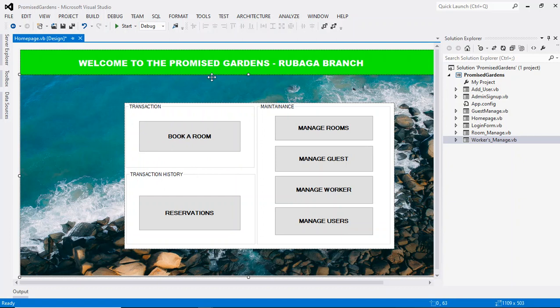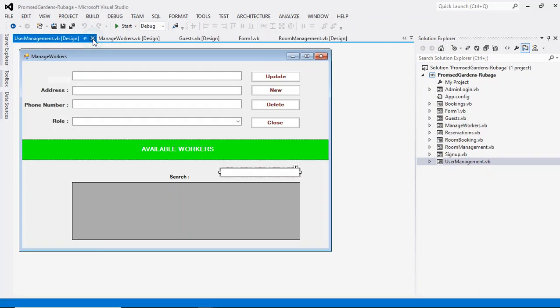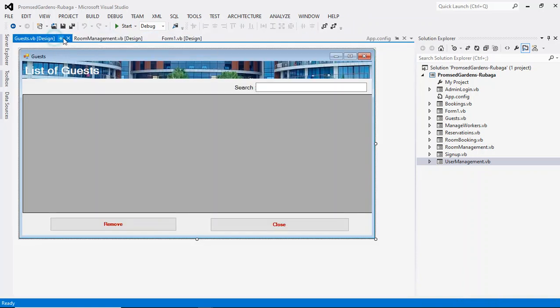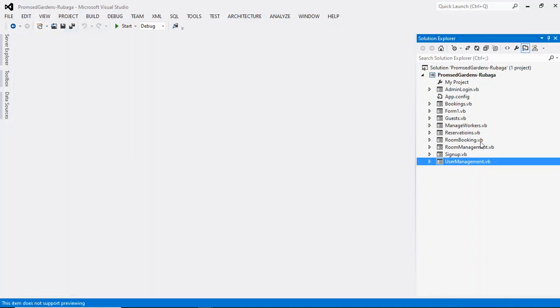When we get more advanced features needed by the hotel, we will include them, but for now this is what we're going to remain with, meaning we'll have the book room, then after booking the room we will see the reservations made. Let's try to put that right. Yeah, this is it. Close that, close this.